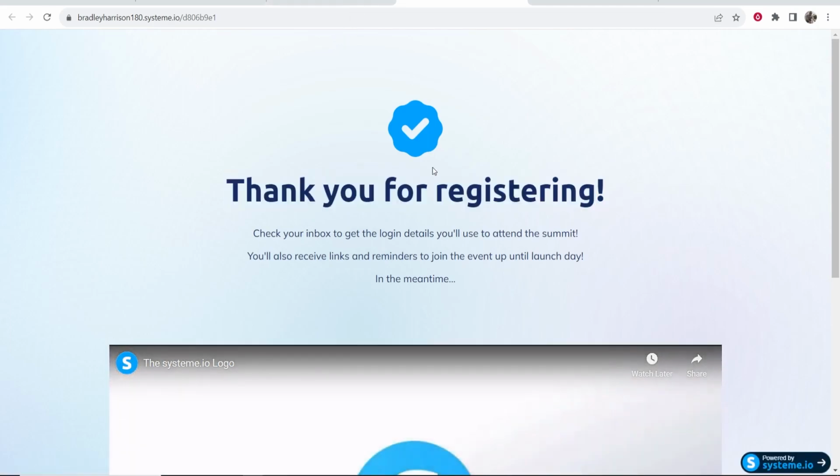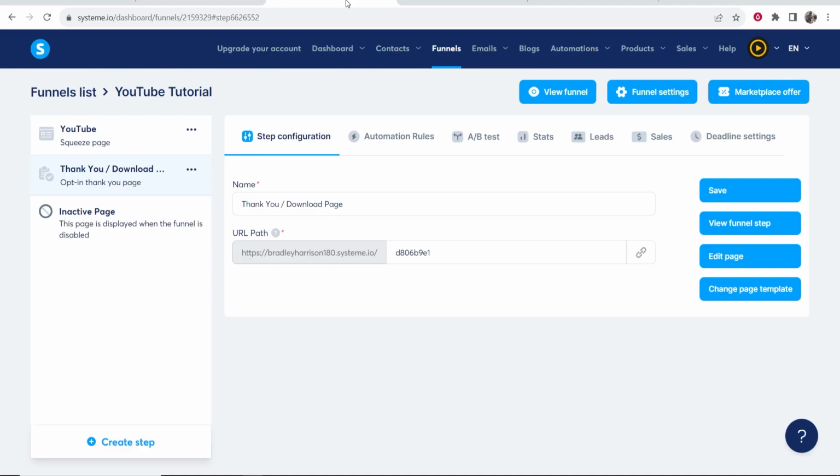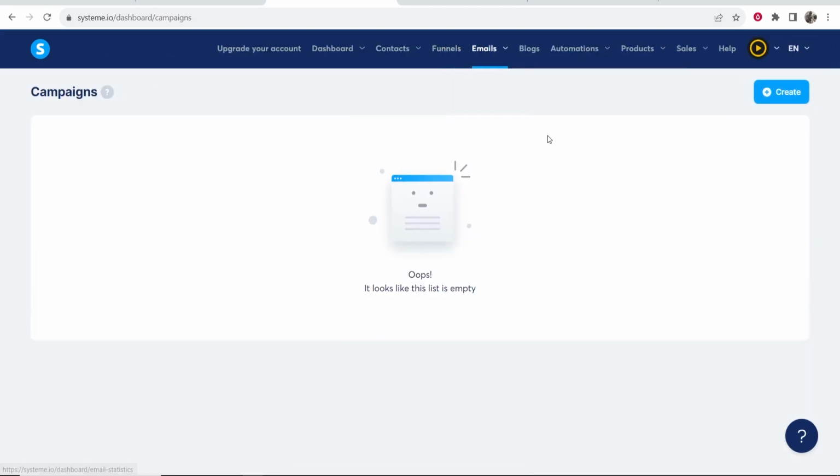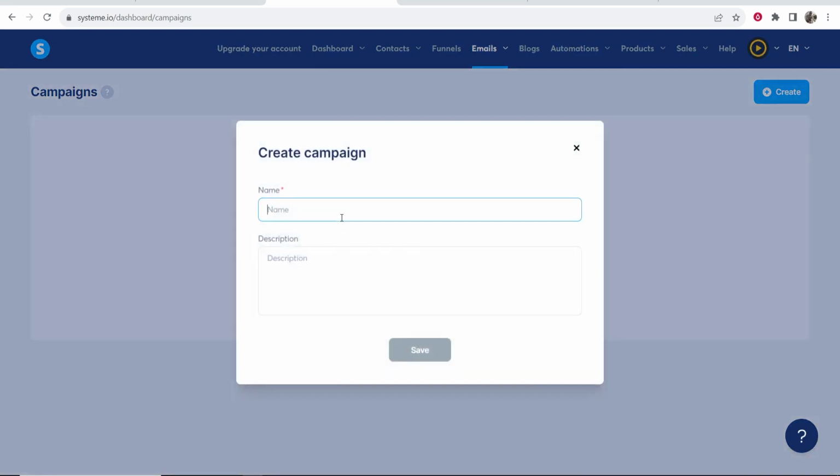So now what we need to do, we need to set up our email automation. Now some people might be okay with just stopping here, but you're really missing out on building an email list and making use of that email list if you just stop there. And now I'd really recommend you just set up your email list because it literally takes 5 minutes extra. So now if you go ahead and go to emails and campaigns, you can now set up an email campaign and start to write to the emails that you've captured, because that's obviously the point, right? You want to capture these people's emails and then be able to sell them stuff. So now you can go to create a campaign. You can create this campaign. So I'll just call it again YouTube and we'll click save.